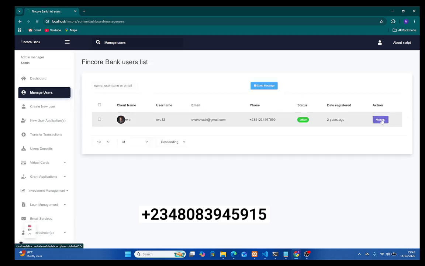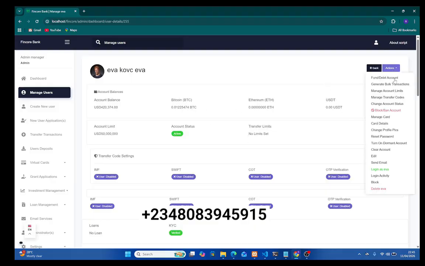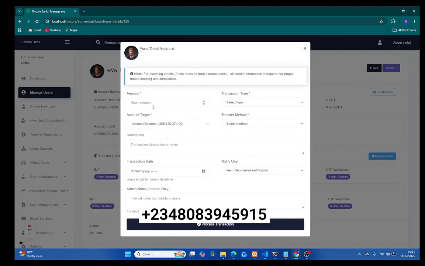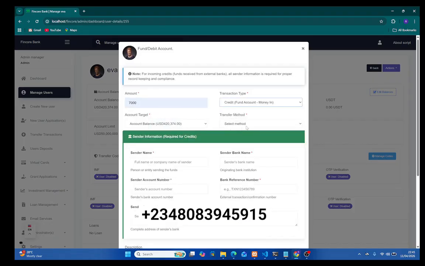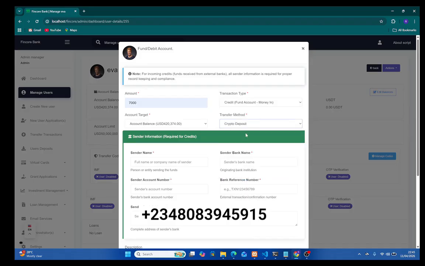Let me show you something. We can fund a user account with $700. Let's select the type as credit, but the method is going to be crypto. I want to make a crypto transfer for you to see. Crypto deposit, right? Put the name.